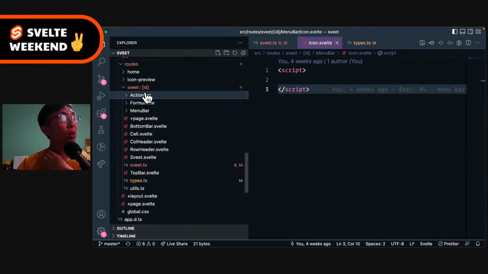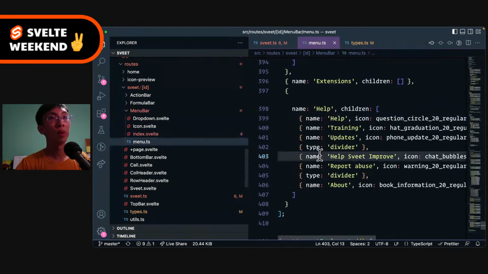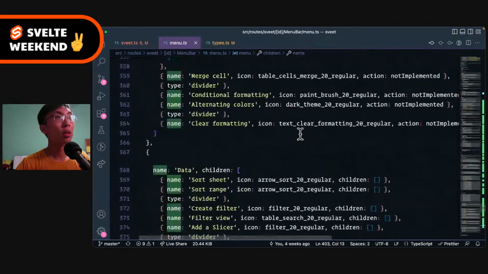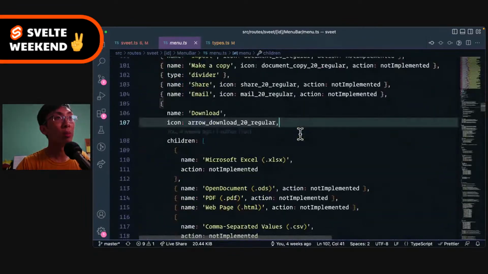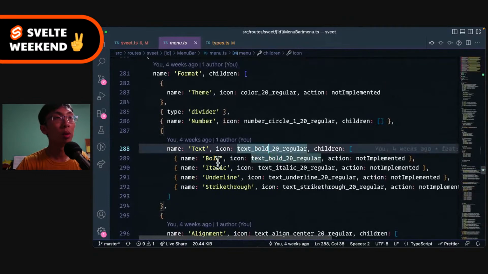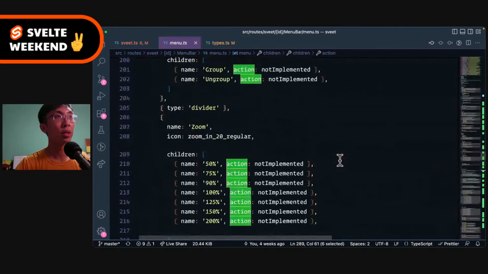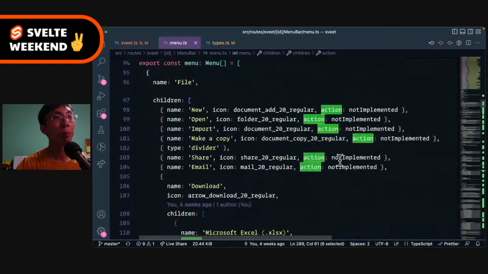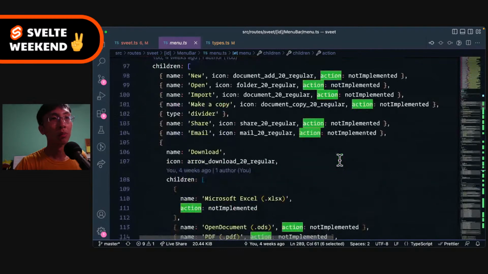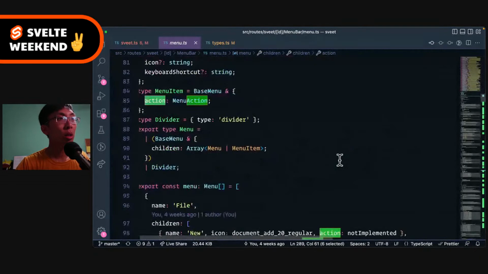Action bar, menu bar, menu. Okay, so here we have the bold, right? Action is not implemented, so now we of course need to define the action. I think none of the actions are implemented. So we also need to define what an action is.